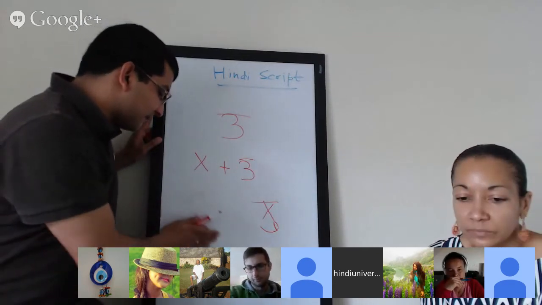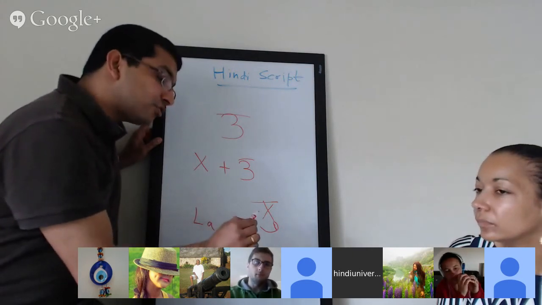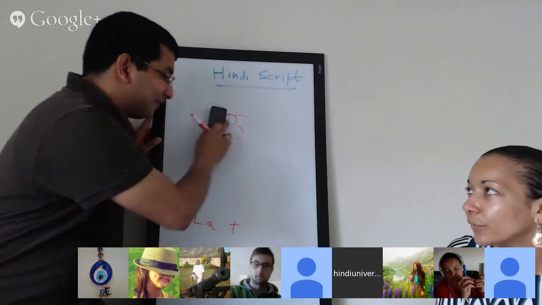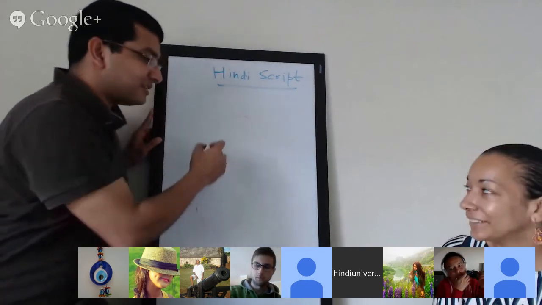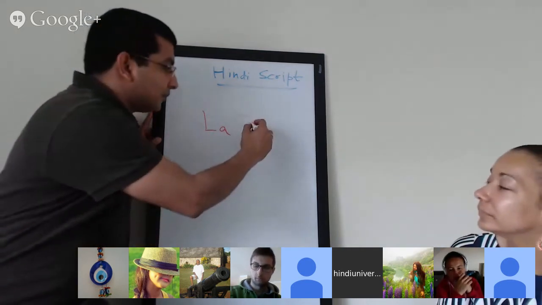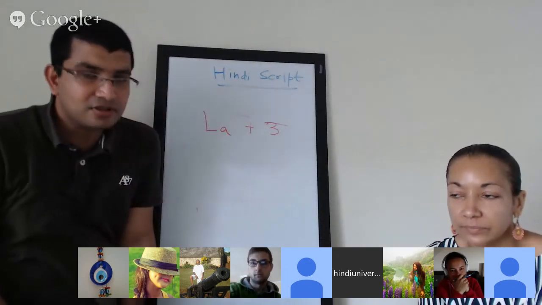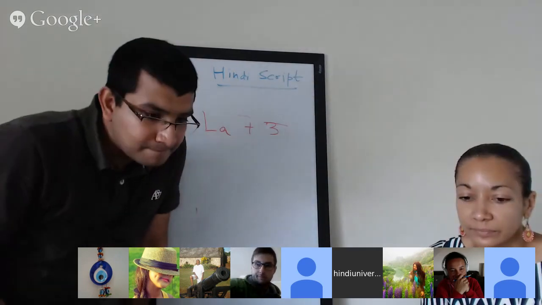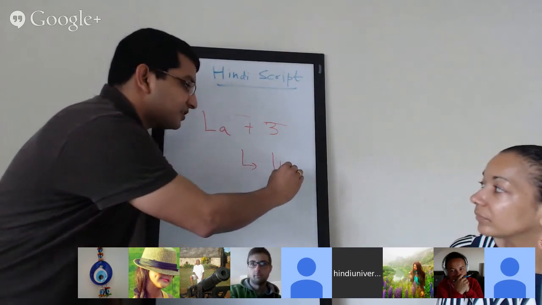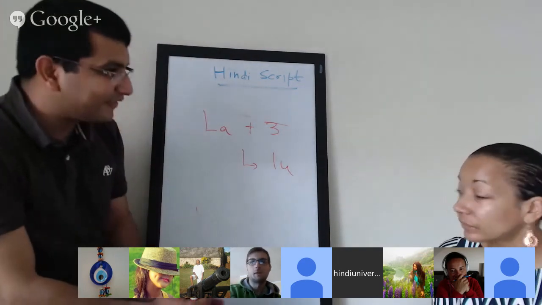So if my example was le, that's my consonant, let's say. I put U in it, it will be? Lu. Let's have people write it down. How will you write it? So let's say you have the L sound, which is a consonant, but you want to put U in it. What will be the target sound? Lu, which is correct.